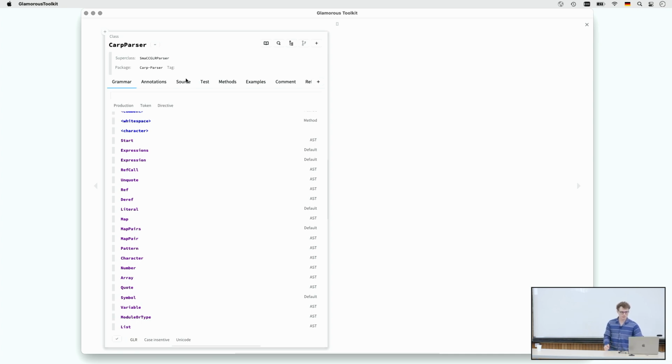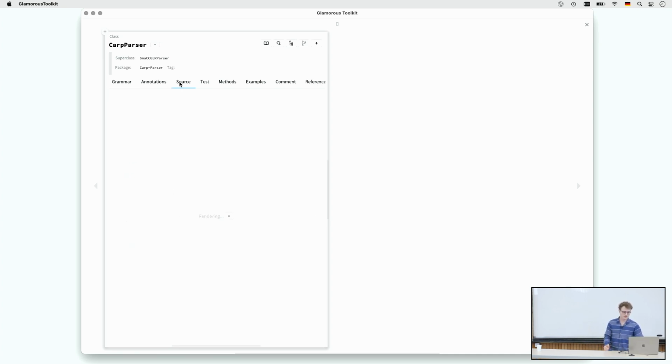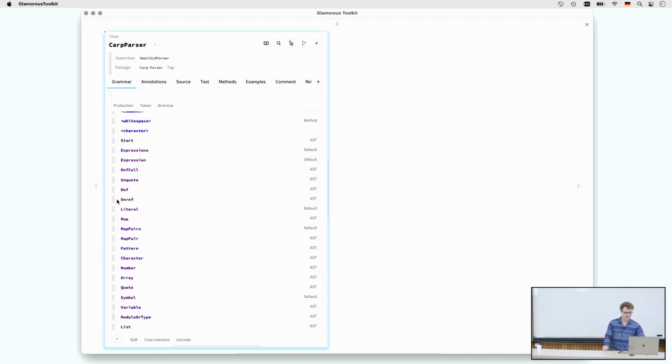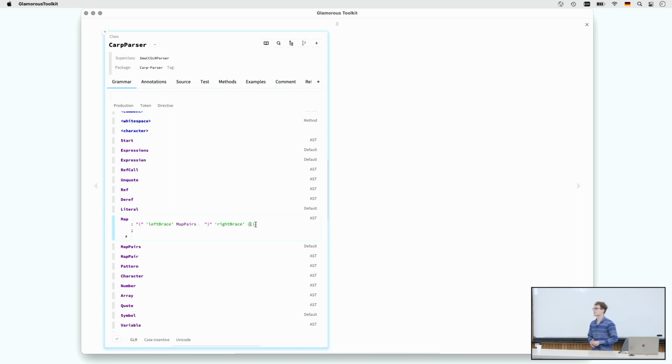And you do that by saying in the source of the parser what you would like your expressions to look like, with the prefix and suffix and root. And inside all of the parses, you say what to parse into. This little thing here just means that you should parse this into a node called map. The rule is called map, and we parse into map.